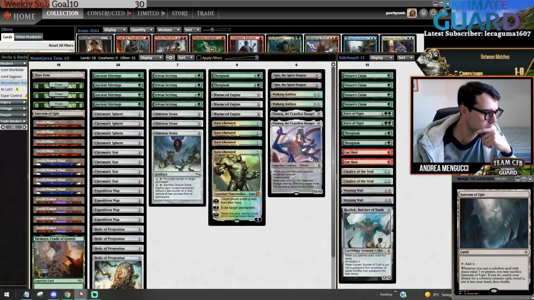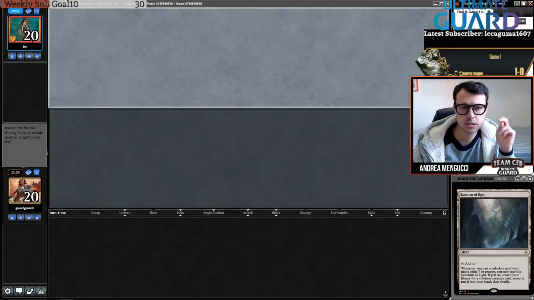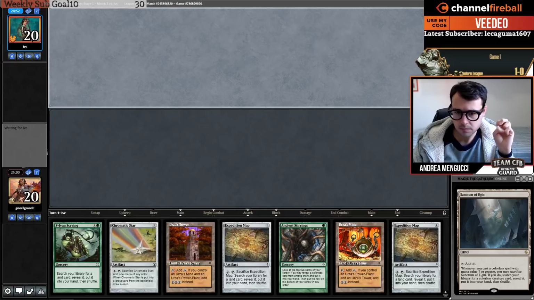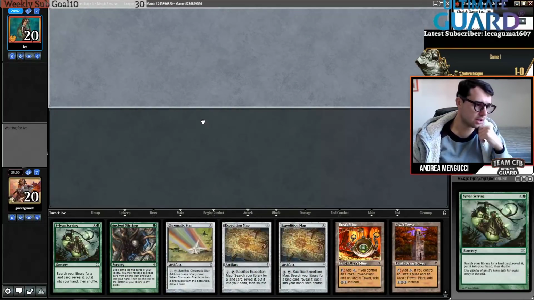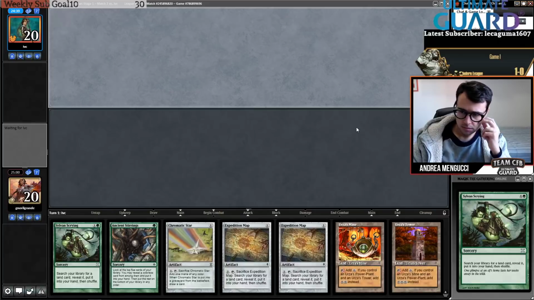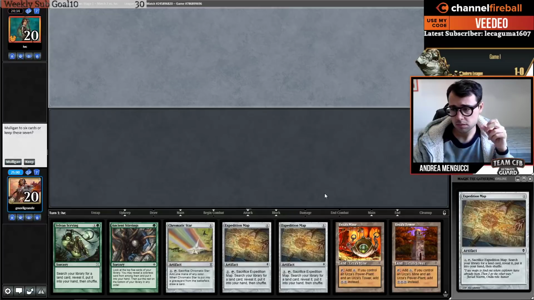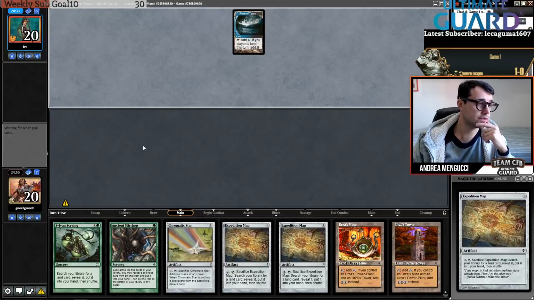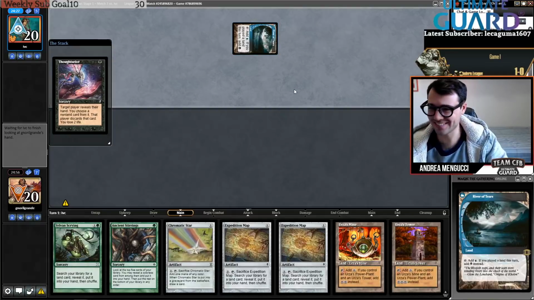Alright, be prepared for a match. Let's go for round two. You can now check the updated list if you refresh. Okay. New hand, new turn three Tron. River of Tears, wow. You don't see River of Tears very often.